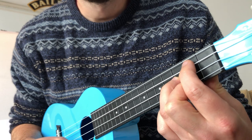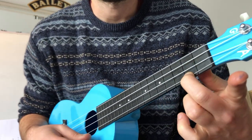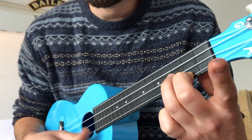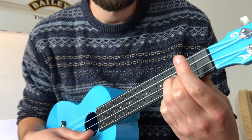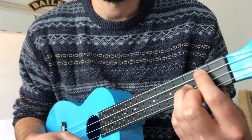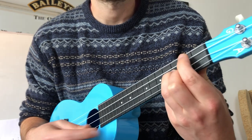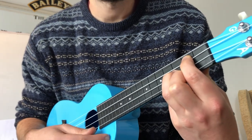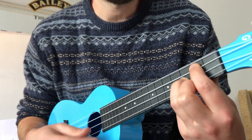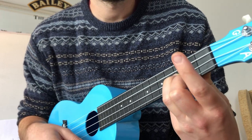Give me G. Two, three, four. Very good. Back to C major 7. One, two, three, four. C9. One, two, three, four. And a G. One, two, three, four. Back to C9. And G. C9. G. Four C9s, four G's.